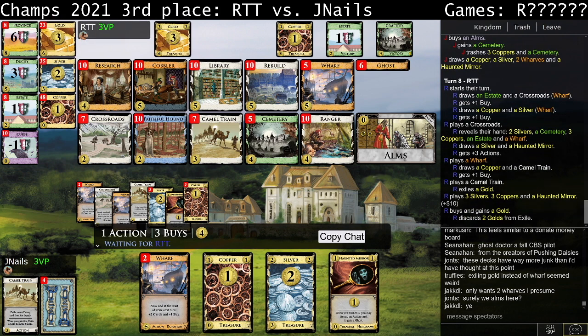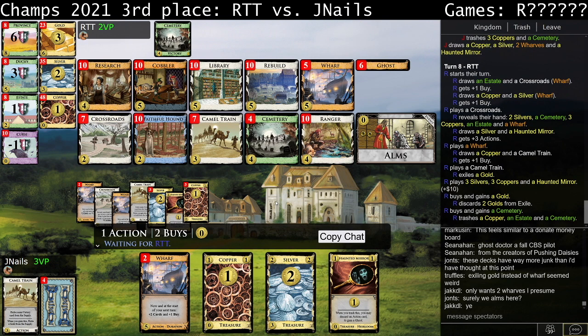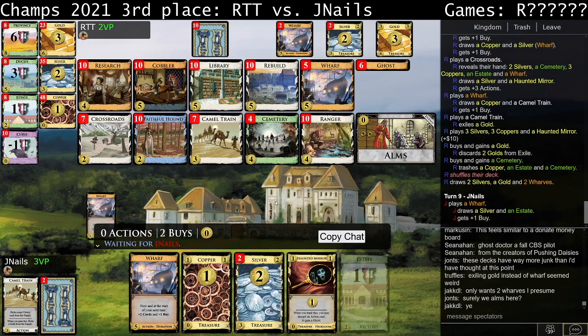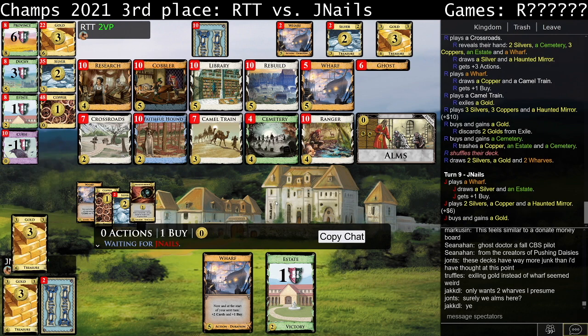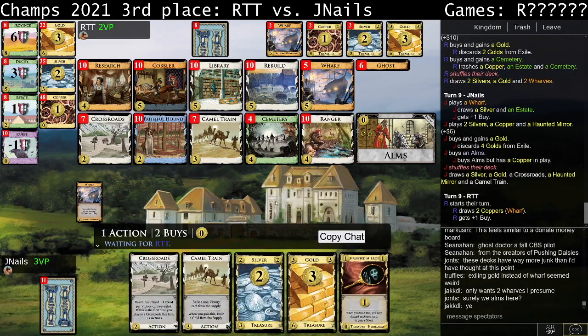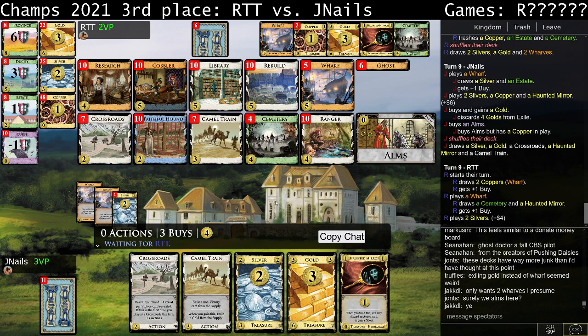This is Gold Cemetery. I was thinking the one at a time money indicates thinning. Here we go. Okay. So thin 2 cards. So RTT has thinned 5. JNails has thinned 6. Okay, so JNails still hits 6, which is good. And the Crossroads is still in these bottom 2 cards. Nice draw. RTT misses the Crossroads, but he has only 1, so that's kind of expected. Now you can take a Ghost.